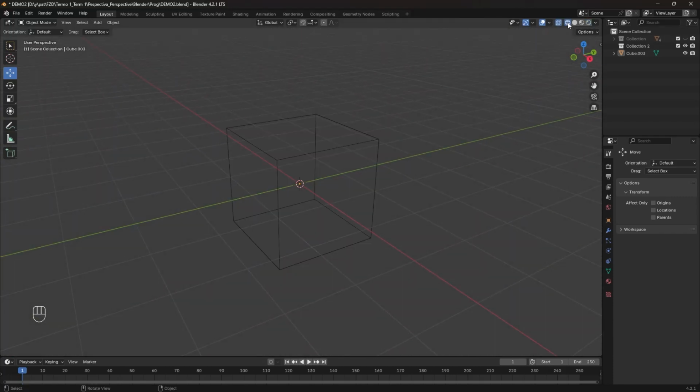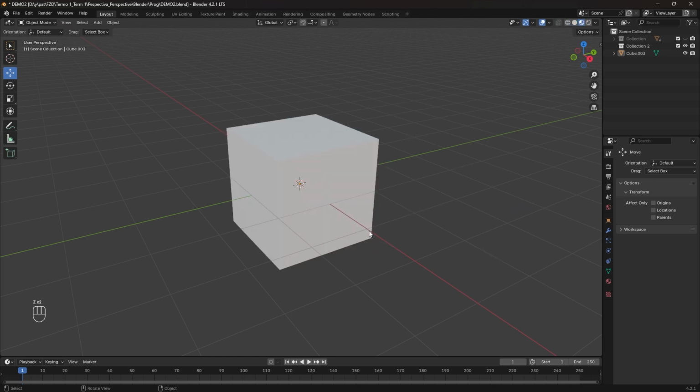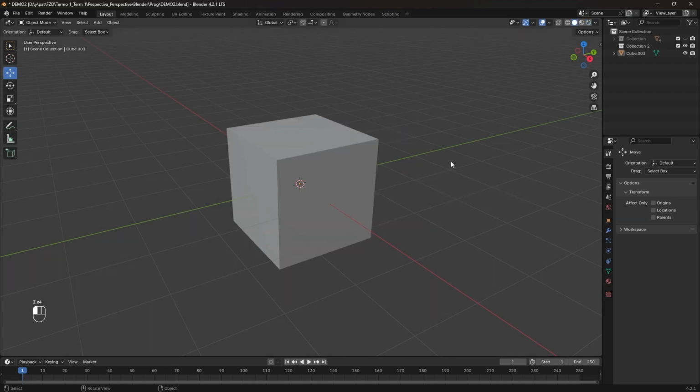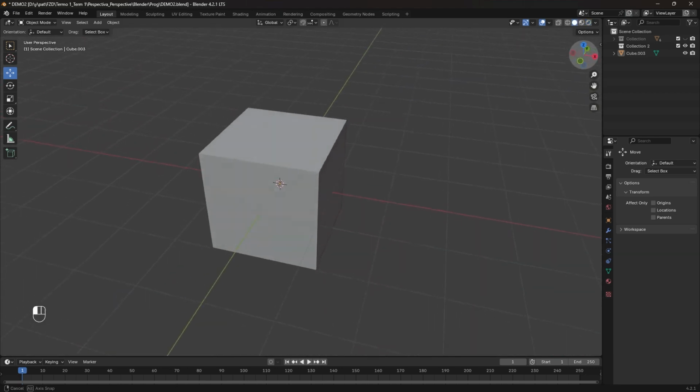To do that without going here, you can use a shortcut, which is Z. So you press Z and you can choose solid, wireframe, material preview, render. So we'll put on solid. Nice, you already know this also.